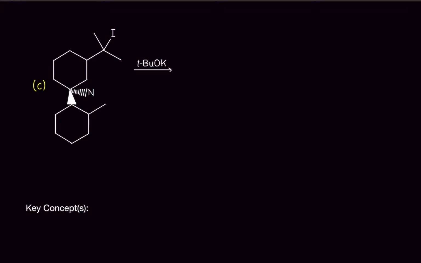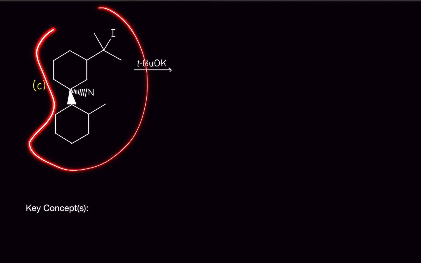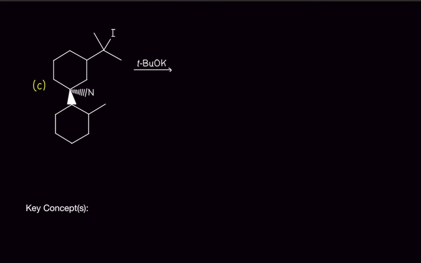C. This is a problem that I made up because I wanted to go over a very specific topic, and this is something that frustrates a lot of students. When they see a big, huge molecule like this, students tend to freak out because they see that we have an iodine here, we have 2 rings, and a nitrogen. So they think, okay, we must have to do something with the nitrogen because it's there, right? Or something with the ring.